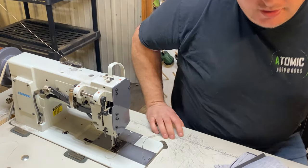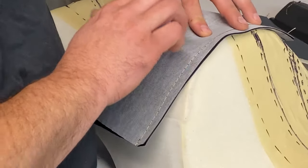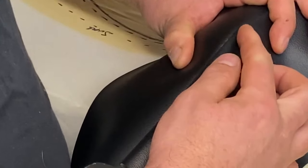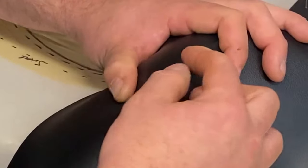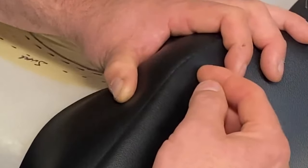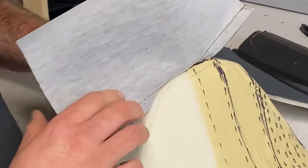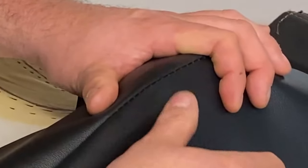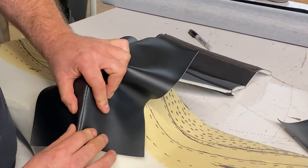We're going to go over to a seat and show you. I'm just using this seat because we had it here — you could do this on car seats, motorcycle seats, whatever. If you were to put the selvage on this angle without doing a top stitch and then roll it over, your stitch line is facing up. You're not really going to want to do that on a motorcycle seat. So you would take your selvage and actually fold it under, and now you can see you have a nice crisp edge here. Your top stitch goes up here so there's nothing rubbing on your pants.